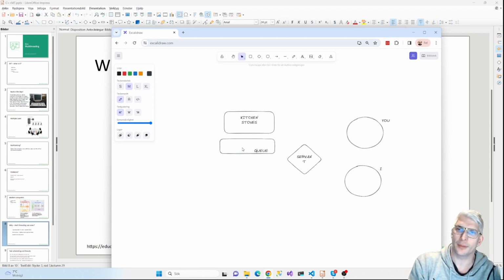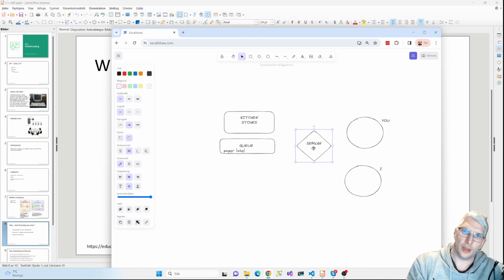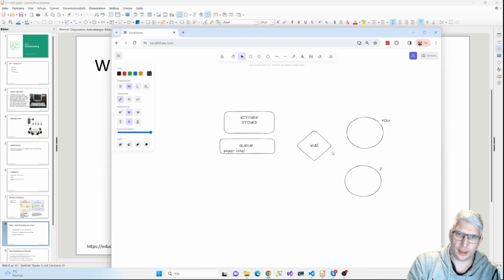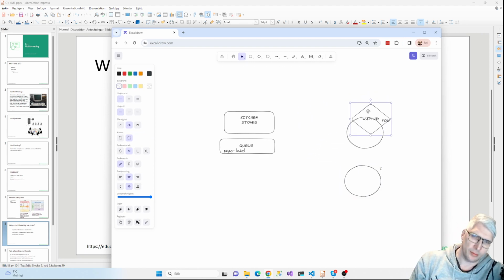So we will have a queue, and the queue will be like the paper labels, you know. Anyway, so now let's call it the waiter instead. I don't know the correct word anyway. The waiter comes to you, asks, what do you want? Pancakes.